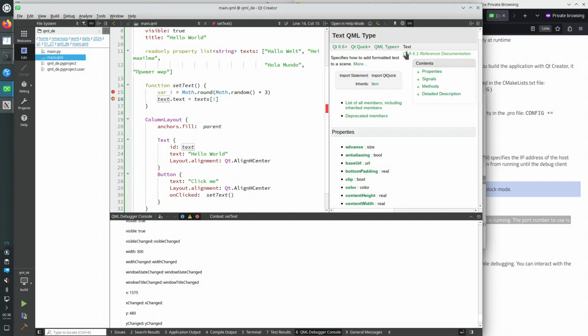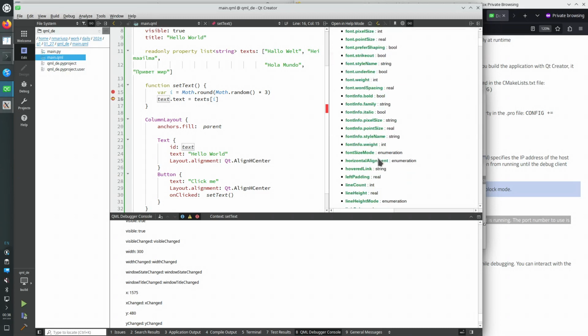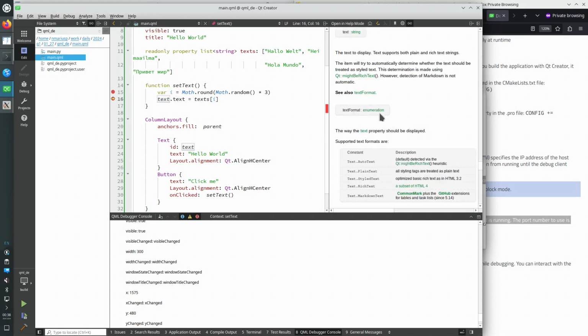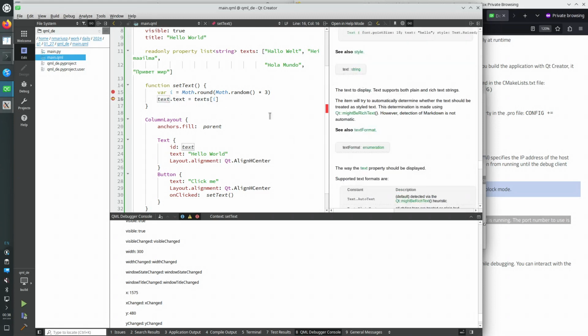Text item. Yeah, Text is actually the label type in QML. So this is not a QLabel, but a Text QML item. And the property is text.